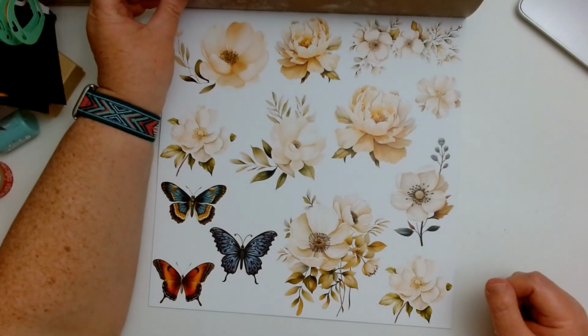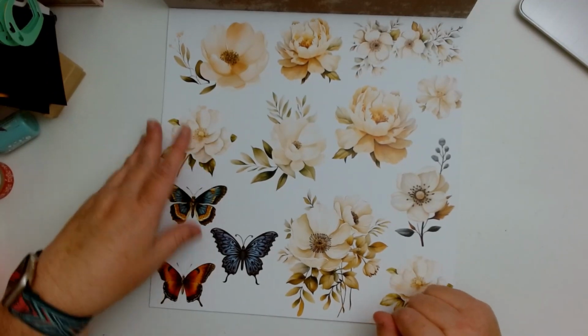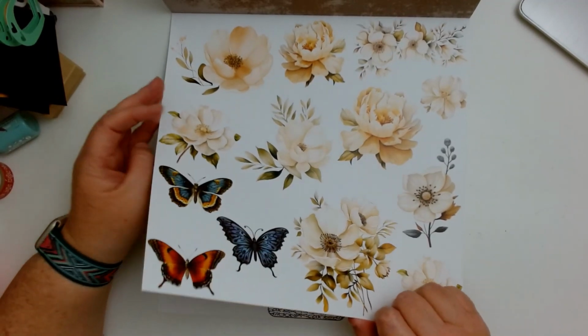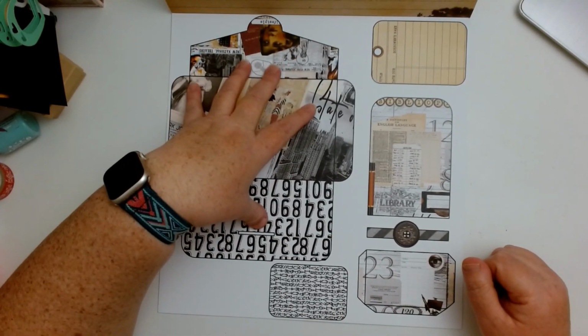But anyway, again, we have more flowers and we have some more butterflies. And then we have more envelopes, right? So we have an envelope here.